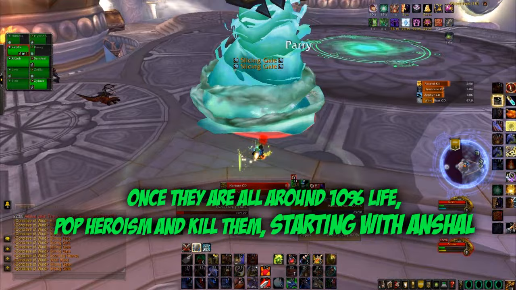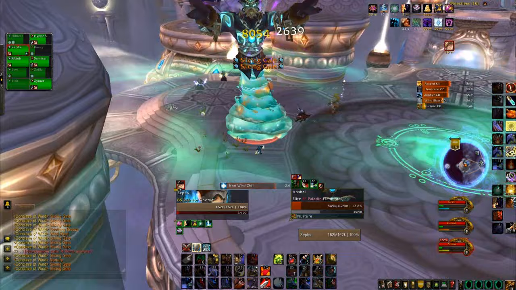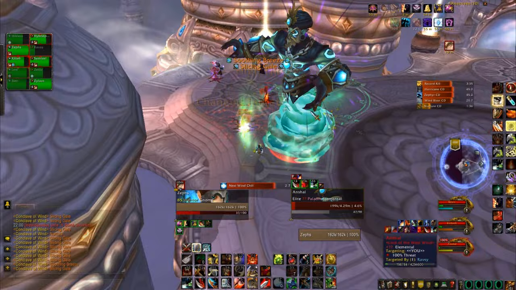You've got to make sure that you kill the one on the west first, because he can heal up sometimes, and it can sometimes be a little bit difficult to catch up with damage. So make sure the one on the west dies first, and if the other two are around 10%, you can easily jump platform, kill one, jump platform, kill the other. I mean, it's not a complicated strategy, it's just a little strange, isn't it?